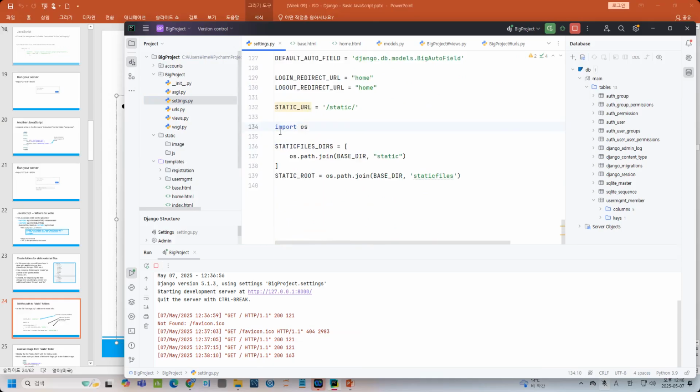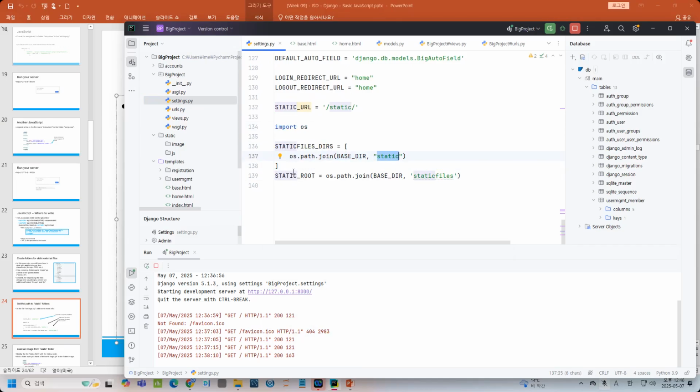I want to make sure that we can connect to the folder static. Depending on your operating system, if you are using a Mac, you need to know where the image and the JavaScript are. If you are using Windows, they can also recognize where your image and your JavaScript are, depending on the OS. So we will define the static files directory, which is in the base directory, and the folder static.